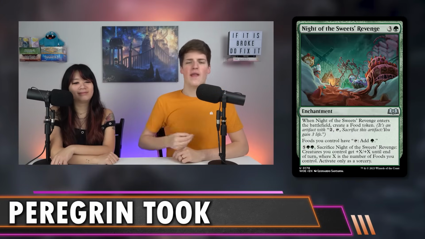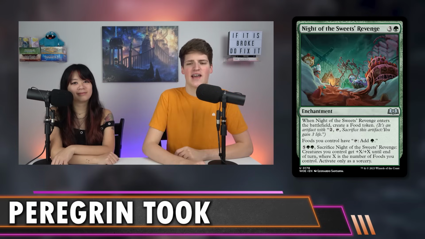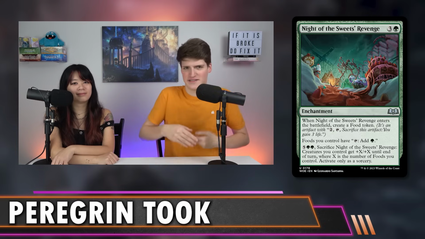It's one of those cards that is a little exhausting to play against because when they play it, I have to ask, do you have infinite combos in there? If you don't answer me, I'm going to kill Peregrine Took immediately because I'm just going to assume there is. And if you say there is, which is totally reasonable, I still have to kill it immediately. It's just this weird sub-game of how much of a problem is that? Because you could go all the way to the moon with it.